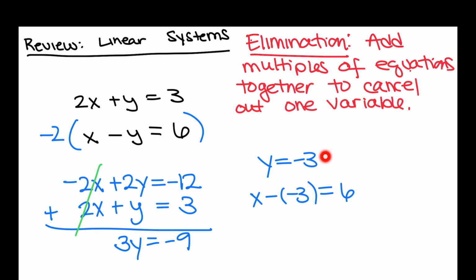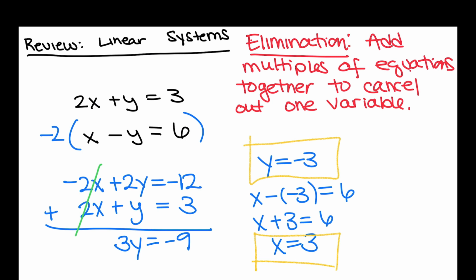And then once you know what one variable is, you can plug that into either equation. So I'm going to plug my y equals negative 3 into my second equation. So x minus negative 3 equals 6. That means x plus 3 is 6, or x equals 3. So same set of solutions.